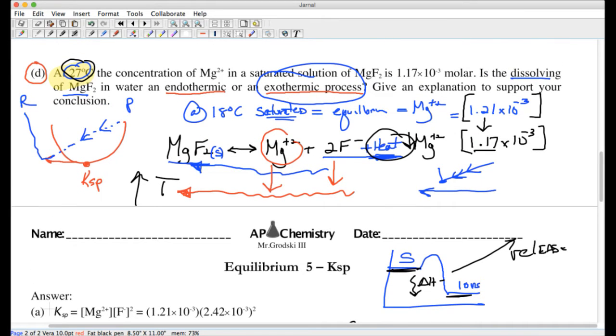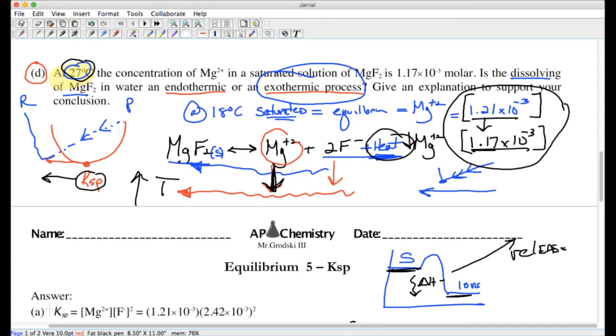Now, how did I know it went to the left? Because the magnesium was going down. When I compared the concentrations, magnesium was going down, which means it was moving toward the reactants. We all know it's because the KQ became even smaller. And that's the answer. So knowing that it shifted to the left by the equilibrium changing because of the temperature, we knew it shifted to the left because the magnesium dropped.